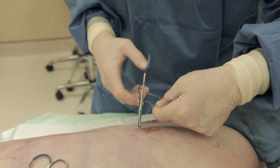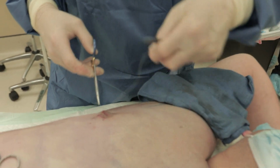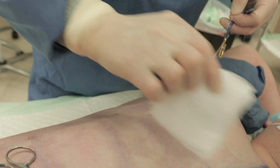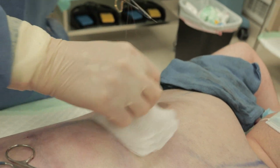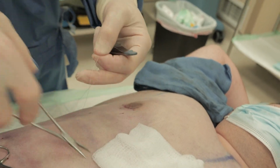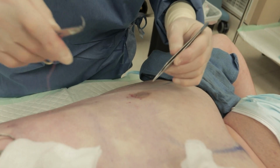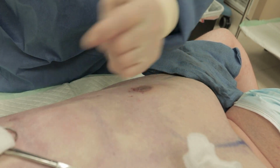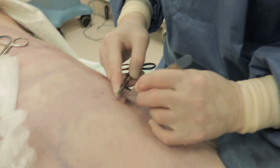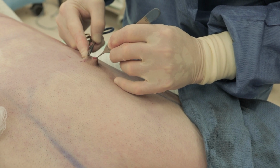And a little bit of scar tissue will form, as it always does. One of the biggest things about gynecomastia surgery, you gotta resist or inhibit that scar tissue from forming. But it always does, and we sometimes have to fight it with steroid injections or massaging and rolling and compression garment. But it's always going to form a little bit. So this side, one more stitch. And we're done. And the other side's a little bit smaller, so a little bit smaller of a nipple reduction.